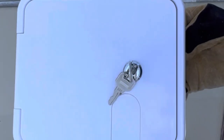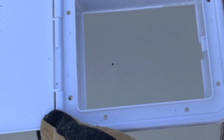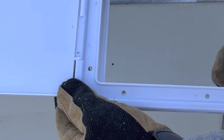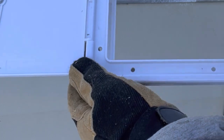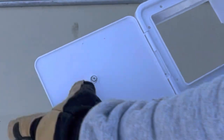Okay, there's the outside. And this is what I'm installing right here. This is just an RV door. It's got a key lock, which is nice. Opens up. And yeah, it's for all kinds of things for RVs, like hose materials, reels, and water lines, electrical hookups, all that. These are like $10 on Amazon.